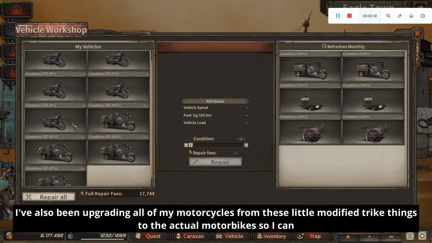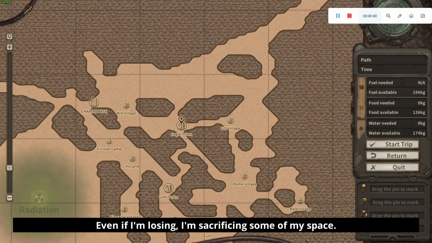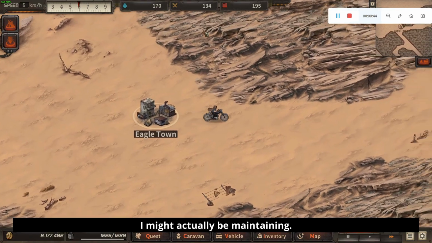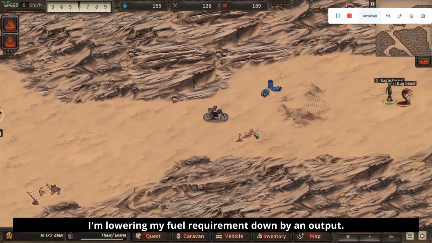I've also been upgrading all of my motorcycles from these little modified trike things to the actual motorbike so I can drive faster. Even if I'm sacrificing some of my space, I'm actually lowering my fuel requirement by a little bit.